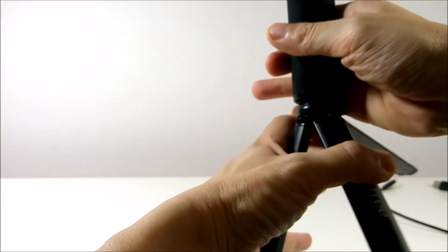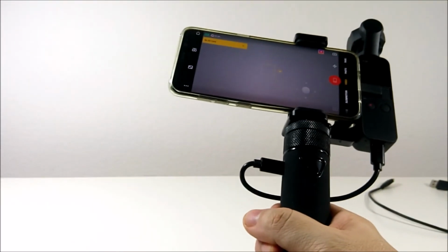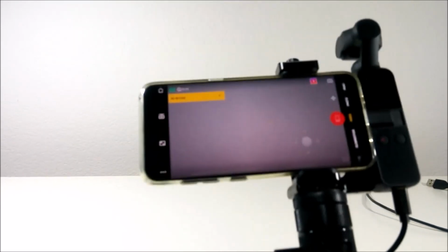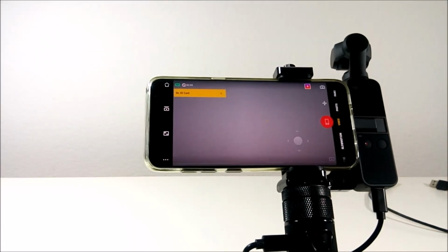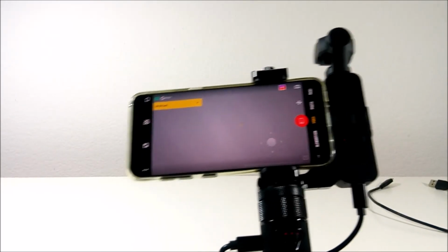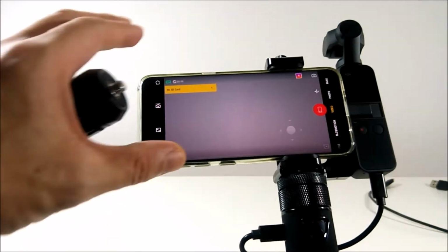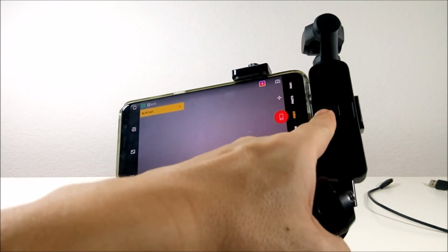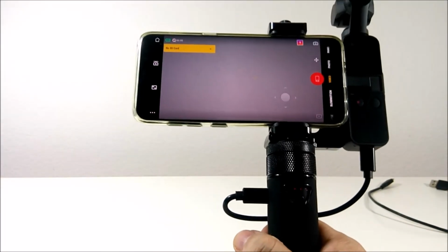But overall, the battery bank and the whole setup here makes this phone attachment very workable. Now you can actually go and film with the phone with one hand. You don't have to worry about the phone coming off and breaking the USB-C plug and stuff like that.